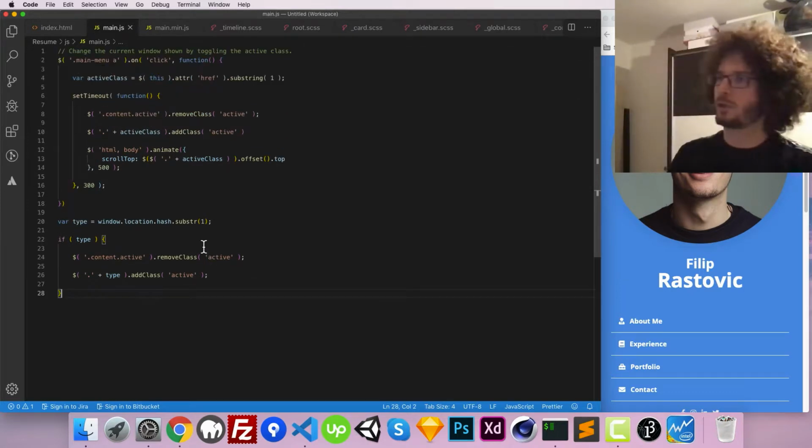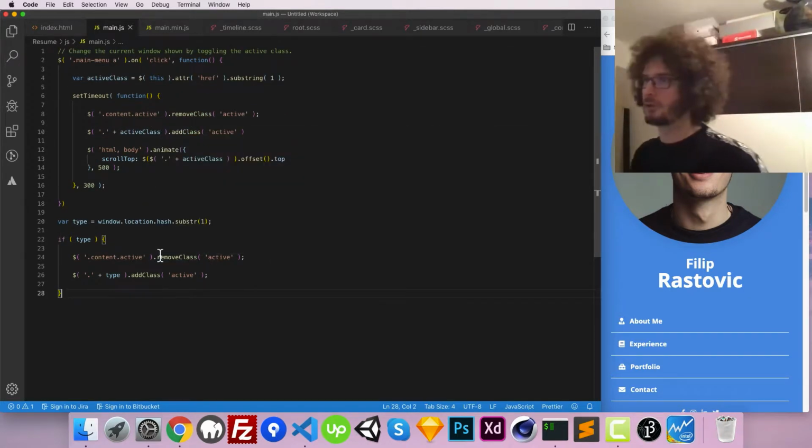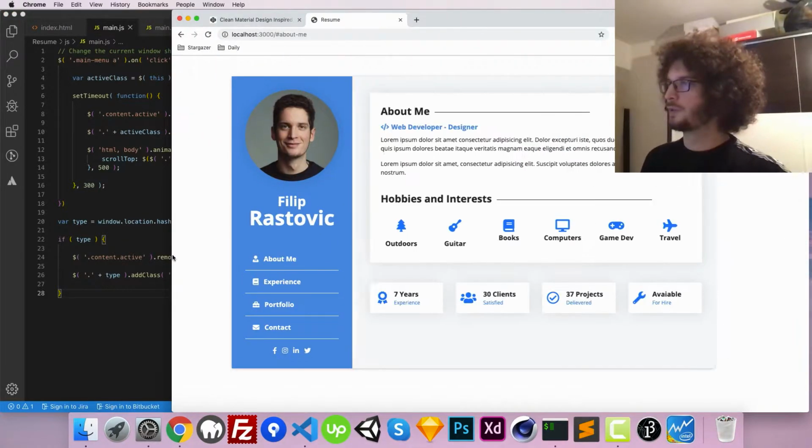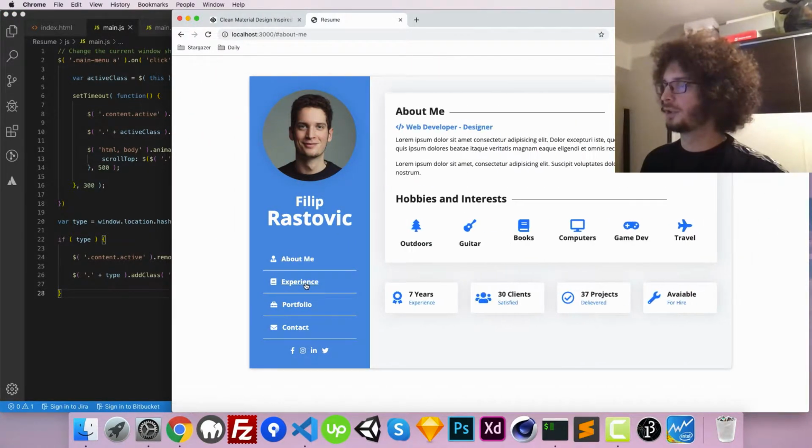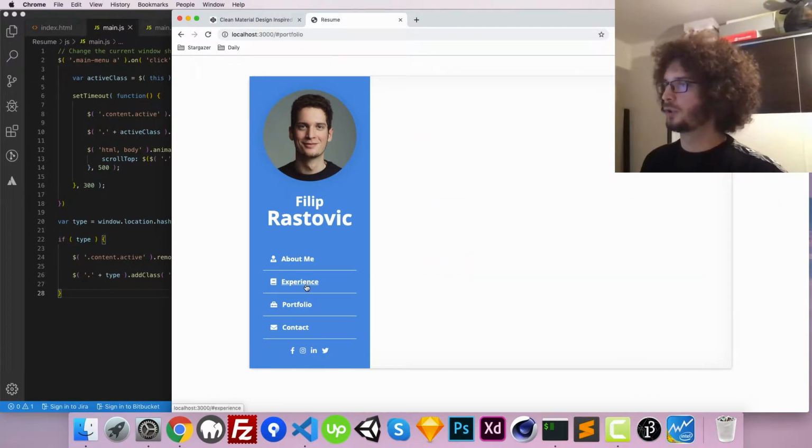The other thing we want to work here, okay, this is everything we need in terms of JavaScript right now. We will get back to this file later. Let's go on and see what else we need. Okay, let's start making a portfolio section. We have nothing here right now.